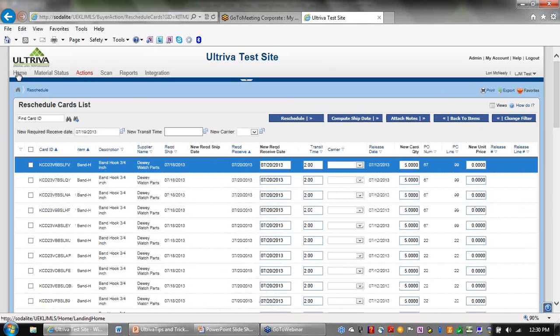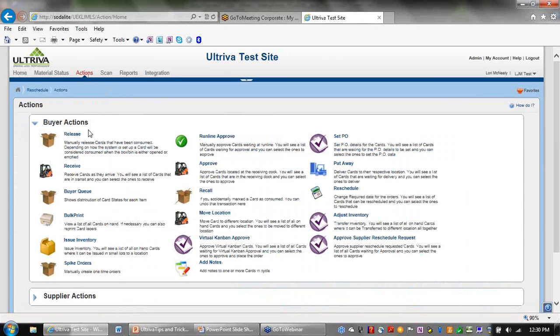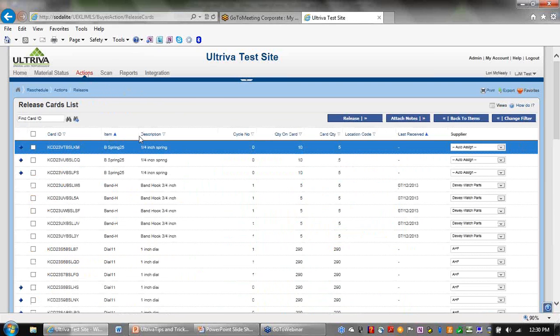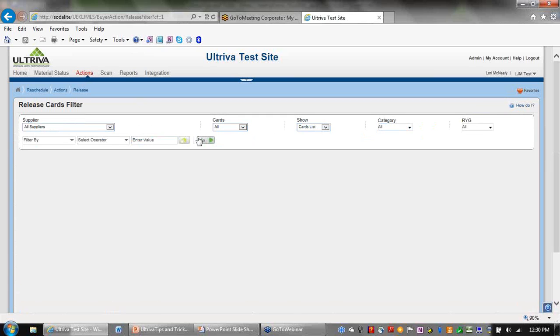Go to the release screen or the. I'm on my release cards list, but need to be at release items. Yeah, go to release items. Just click go. Need to change my filter here to say items list, and then I need to do go.